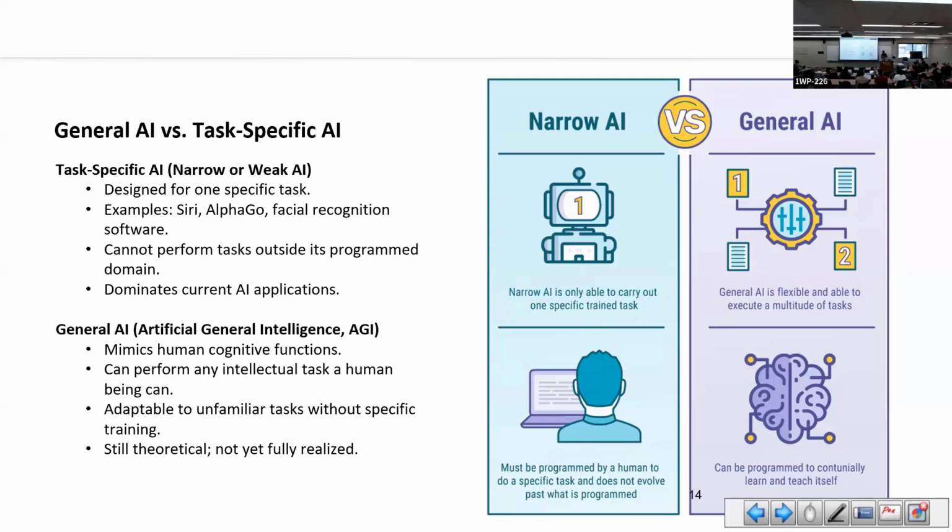However, it's still theoretical. There is no existing general AI that can solve all different types of problems. It's a little more general than task-specific AI, like ChatGPT. It can solve a lot of different textual data problems, but it's not so well developed to solve all types of problems in one model.